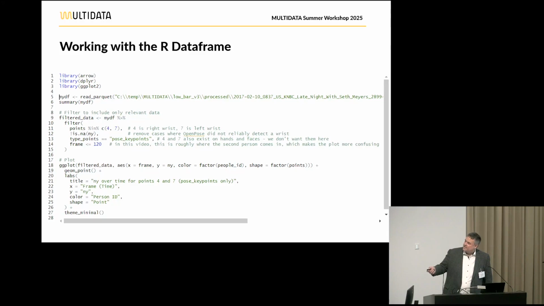The one thing I changed is in that video, towards the end, you saw that 2 people were suddenly visible. So at the beginning, he says, it's like, that's a low bar. And then his interlocutor comes into view as well. We ignore that part, so cut off at 120 frames, because then it gets slightly messier.